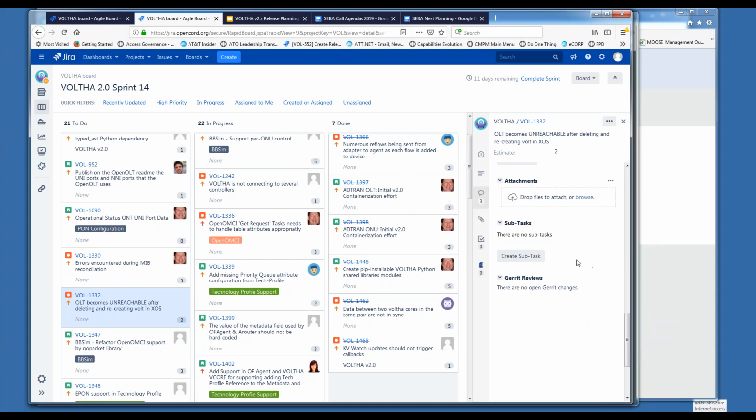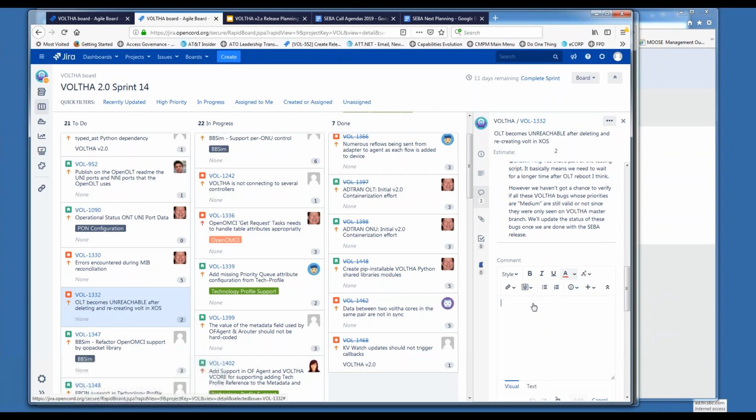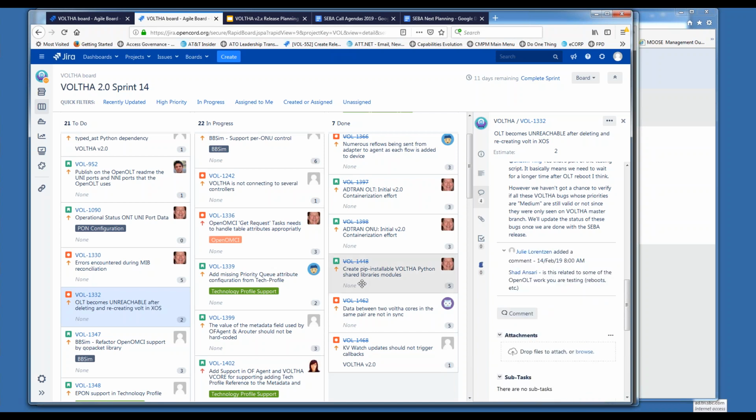You know, the XOS part is really just reporting what can be done directly in VOLTHA anyway. So this may follow that. Not worded very well here, but we'll at least get a comment in there.